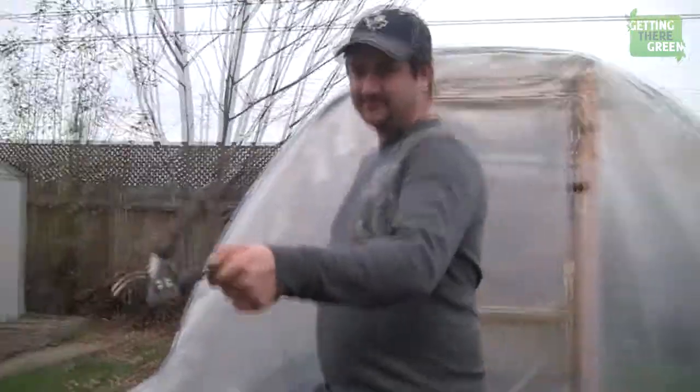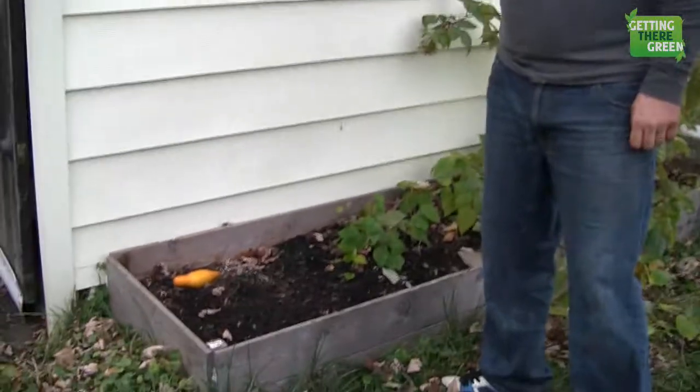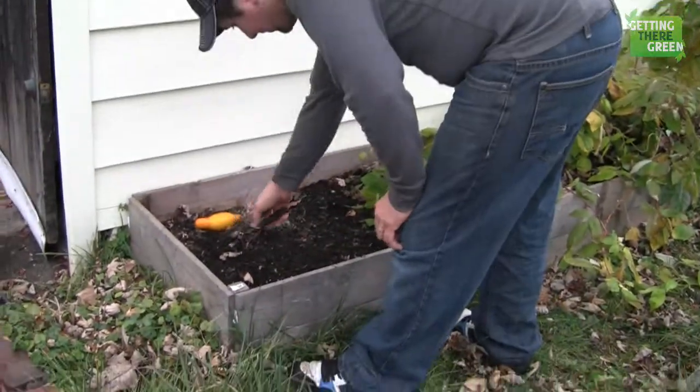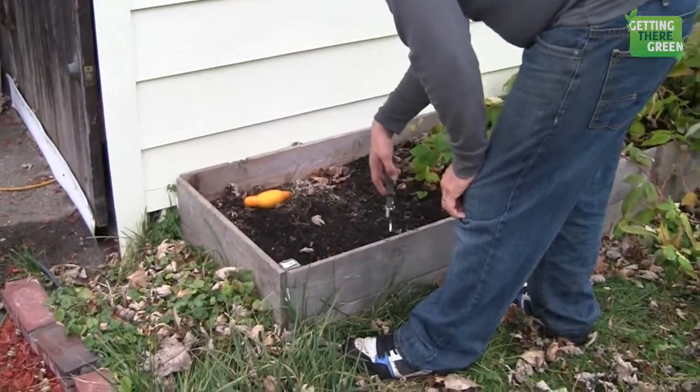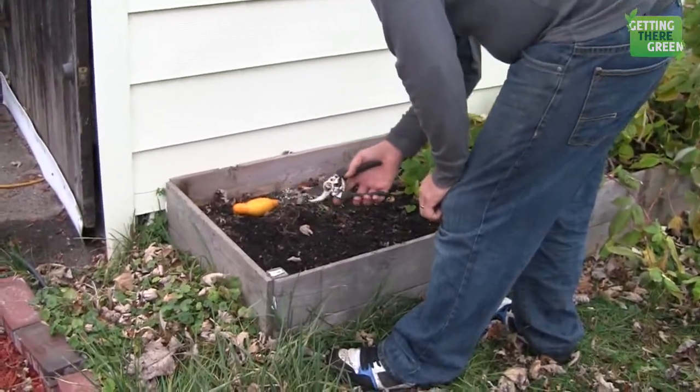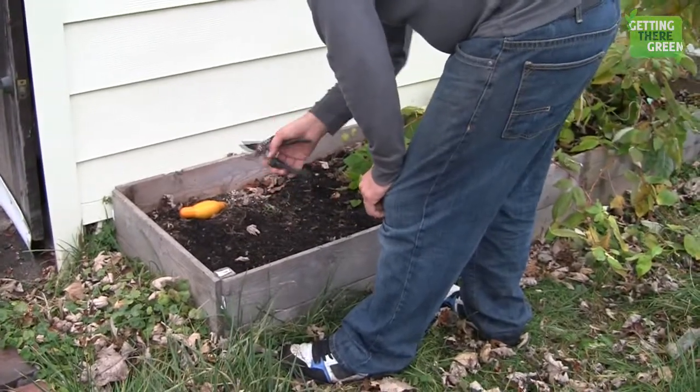Over here, this way, we had some yellow zucchini. We have, actually, I'm not sure. Amanda, did you take your rhubarb out? I think it just grows back. You didn't take it out though? No. Okay. There's rhubarb in here. It will come back next year.